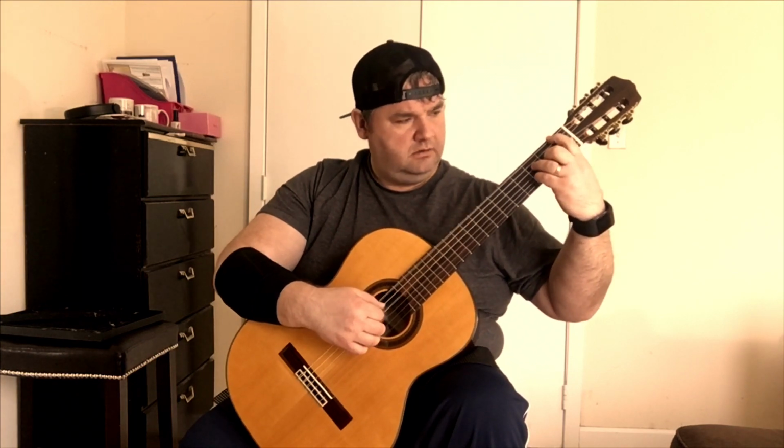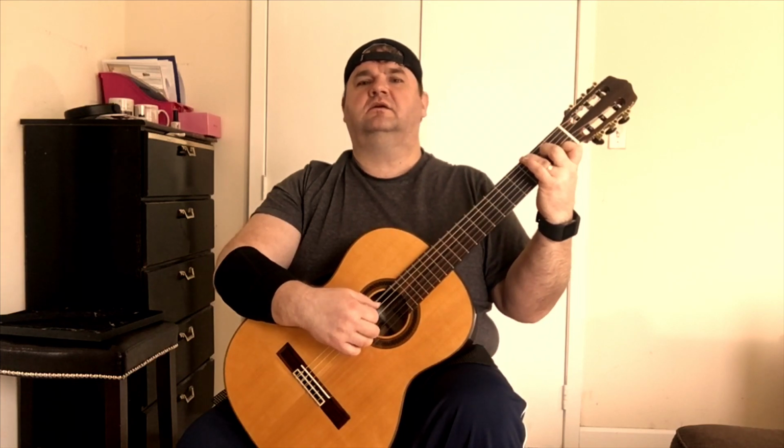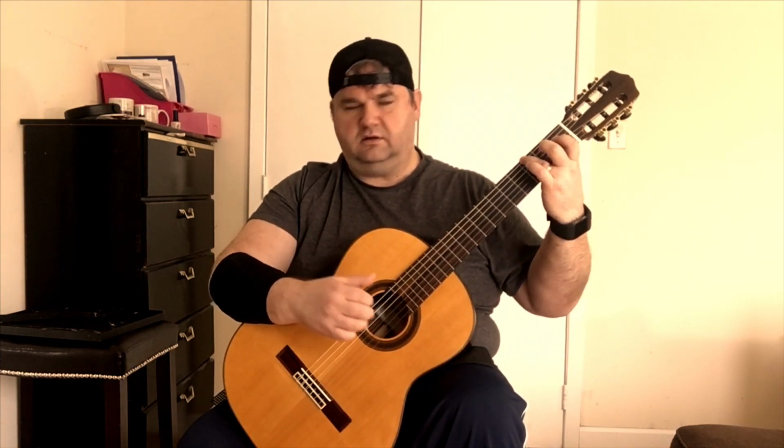A minor, this is either an F at 6 or a D minor with F in the bass, and then C with G in the bass, G, and then from there we have the coda, so to speak.